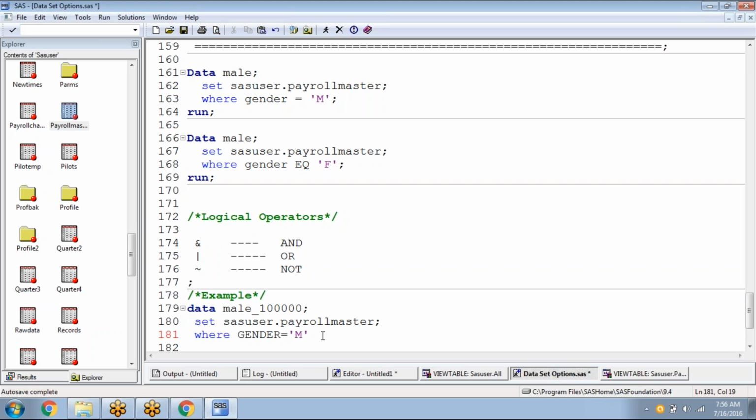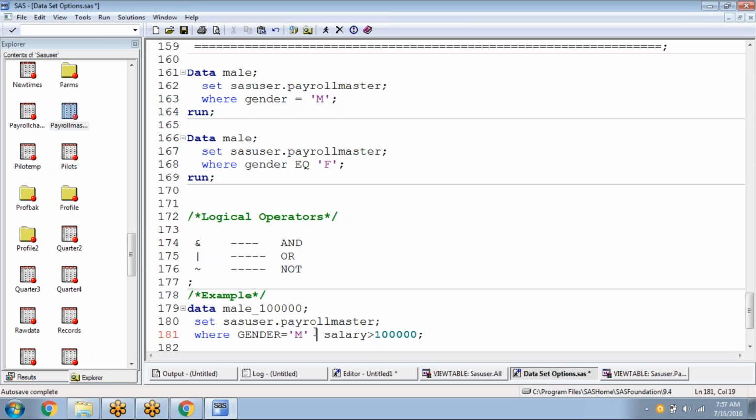So where gender equals to male, and what is the other condition? The other condition is the salary value. Salary should be greater than $100,000. I have to combine these two conditions. For combining, I can use either AND or OR, all these kinds of logical operators.